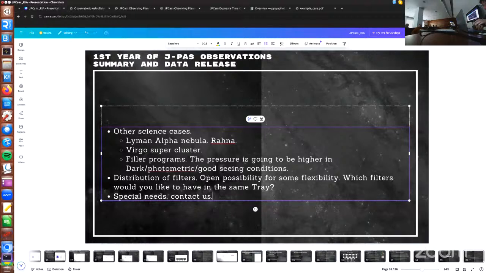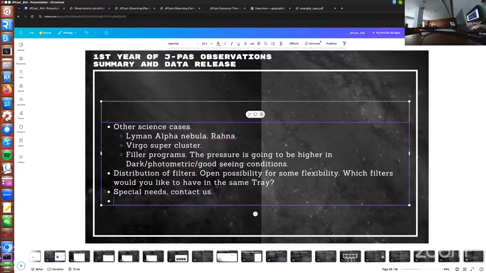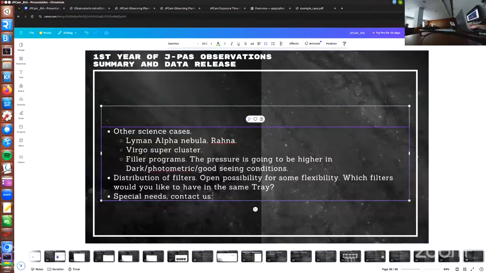So somebody, I will take notes because this is important. Maybe just whatever broadband is installed on that date will be the one observed for the target. So maybe there's the green tray for some other program, and then you will get the green broadband if it happens on that particular night. And if it happens on a night where we have the I band, it will be observed in I band instead. Something like that.